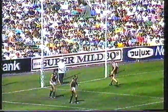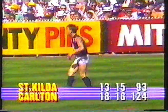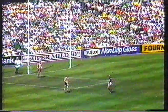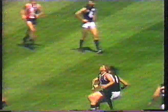Porsonides was on his own in the goal square, and Hannah as well. So he had two of them there. I wouldn't be too happy about that, but I don't suppose it matters that much at this stage, does it? I think Jeff Leake said before it'd be nice if the interchange man kicked a goal. Well, he is trying to get one for you there, Jeff. It's exciting. I suppose he was carried away with the excitement then. We'll hear the Blues, the two of them having a run at it.